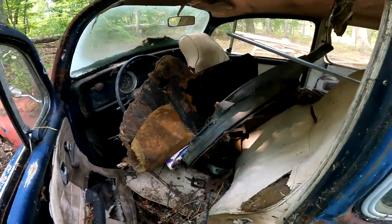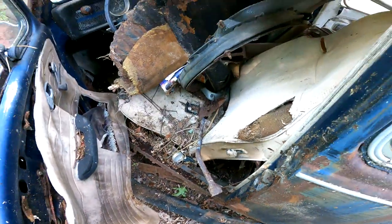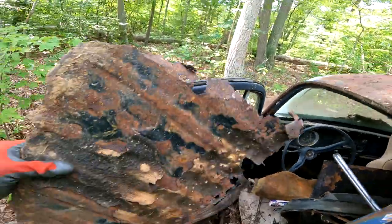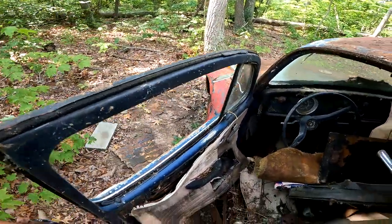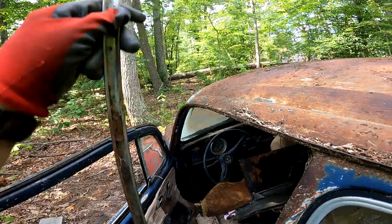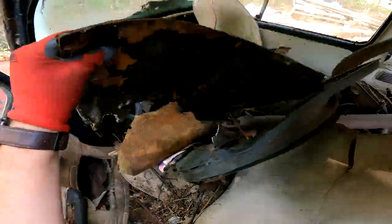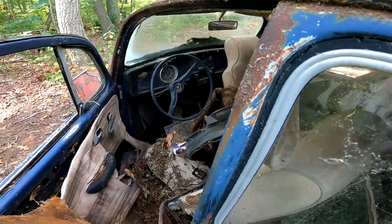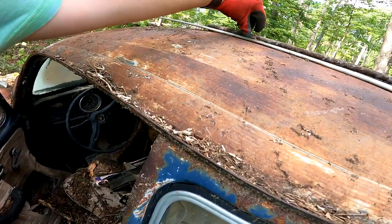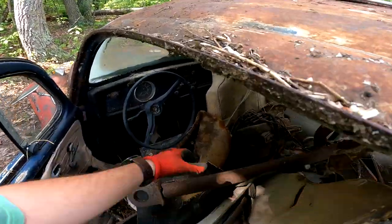It is not great. A bunch of random parts in it — bunch of random parts fell out of it. So yeah, let's look and see what we have here. There's the original floor — that makes the value go up a little bit, right? A piece of wide trim — looks really big to be on a bug. Also got roof dents, tar board, disgusting old carpet. I think this is one of the original tools, possibly. Got a drive shaft to something, a fan trowel to something — rather big fan trowel. I'm gonna assume American car — I think there's a Pontiac horn over there.